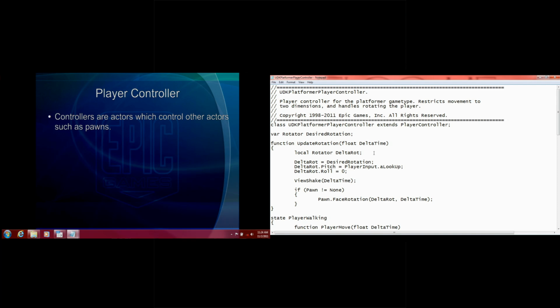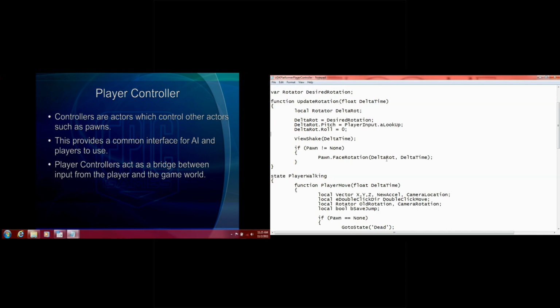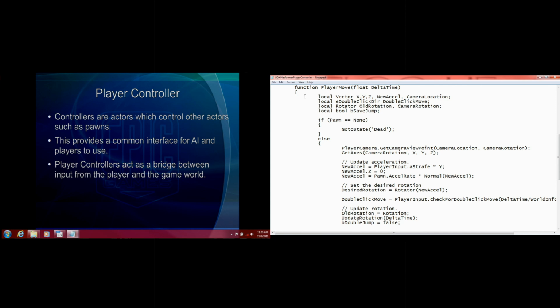Right, so this is the player controller, and as we recall, the player controller controls other actors, and it acts as the bridge from the input to what this pawn should be doing. And so we have this function here called player move, and here it interprets the player input and what we want to do with that input.